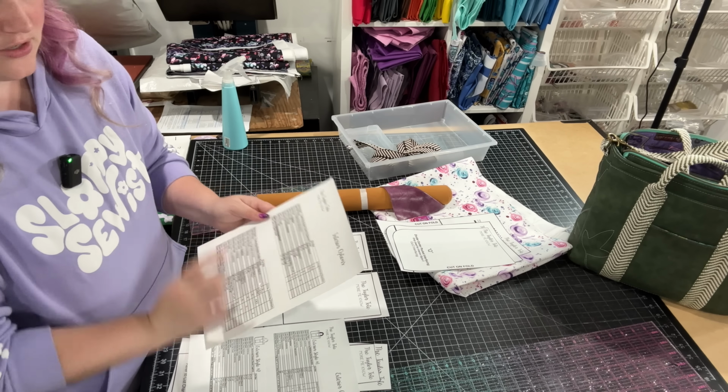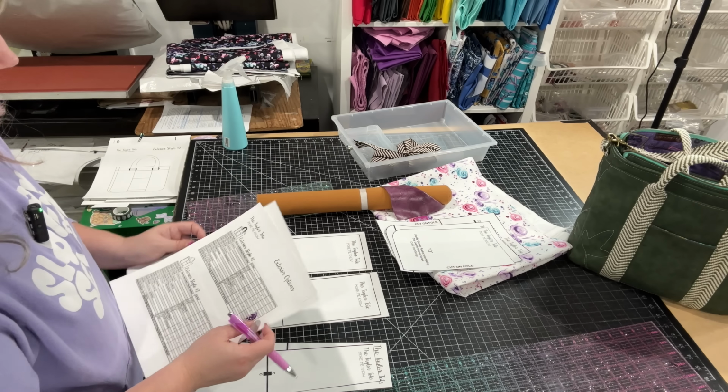I'm still in the process of editing the pattern, so pardon me if I make little notes. So I think I'm going to add little titles here as well. Probably not pictures, just because there's really no way to make a good graphic for that. But let's go ahead and get started.